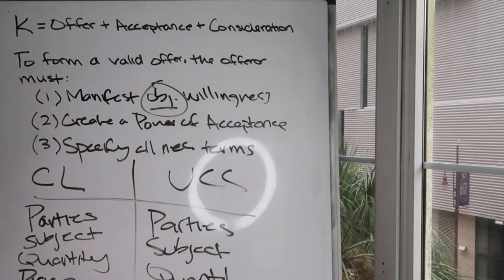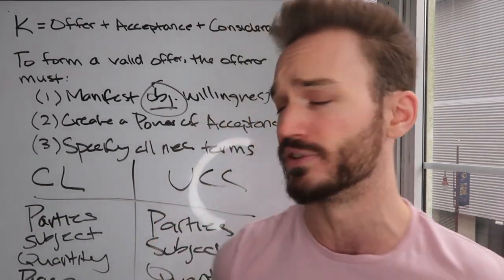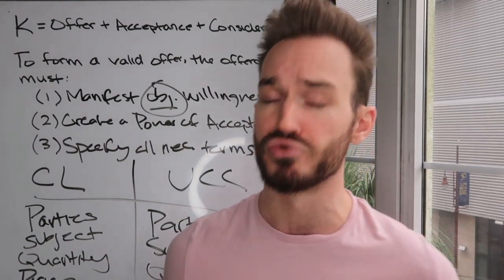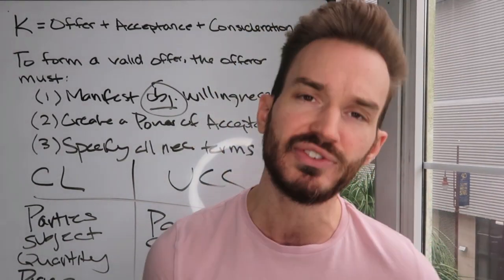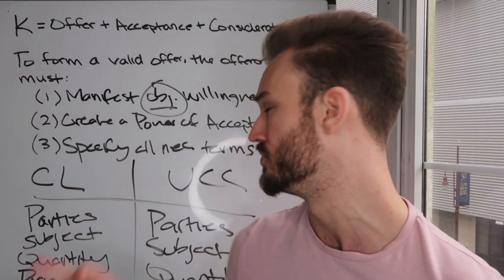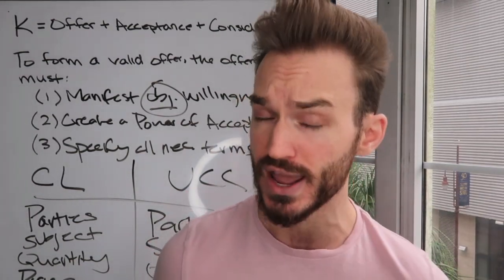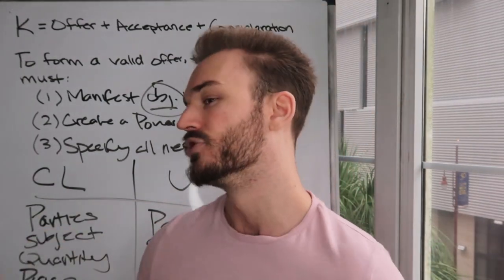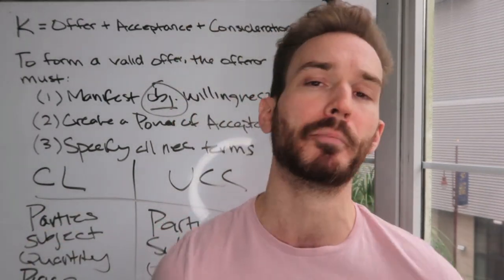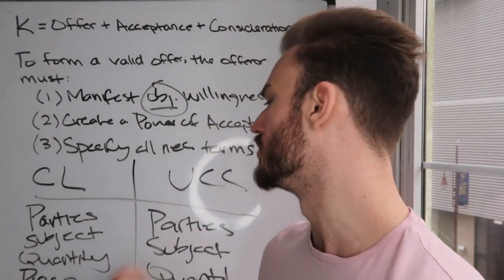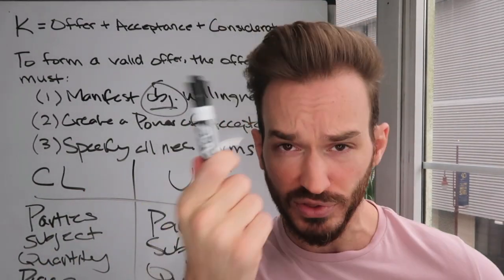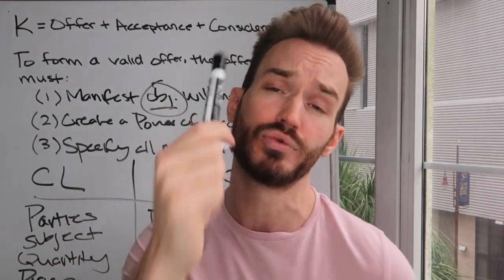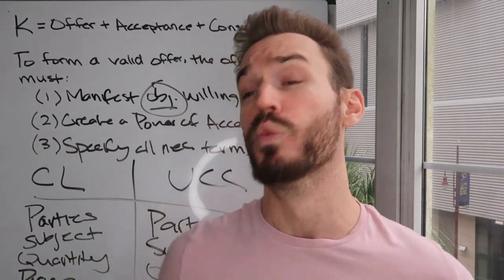So under the common law, generally the offeror is gonna have to specify the following four terms. That's gonna be parties, subject, quantity, and price. Under the UCC, remember the UCC is more willing to plug the gaps. So if you're dealing with the purchase or sale of a good and the UCC applies, then we don't need a price term. The UCC is going to be more willing to plug the gaps and come up with a price term for that contract. But let's just take another, sticking with the same dry erase marker example.